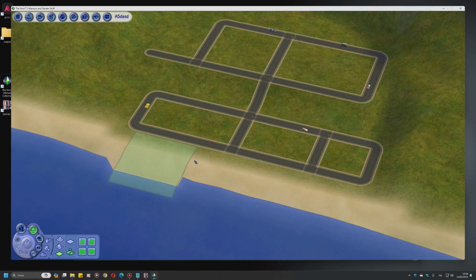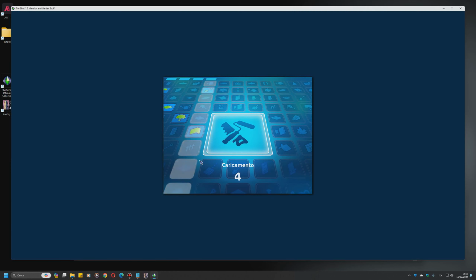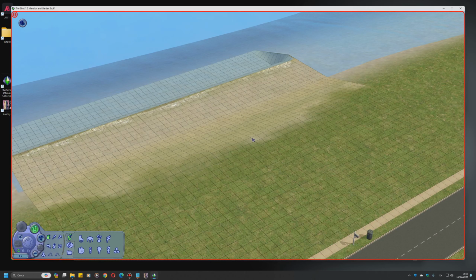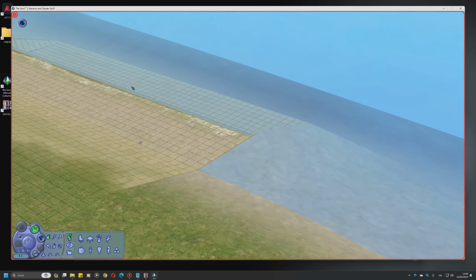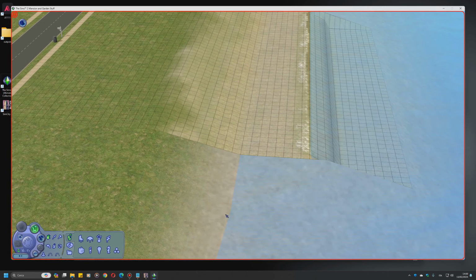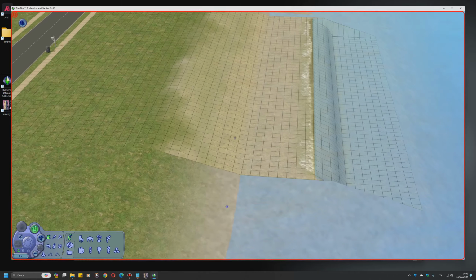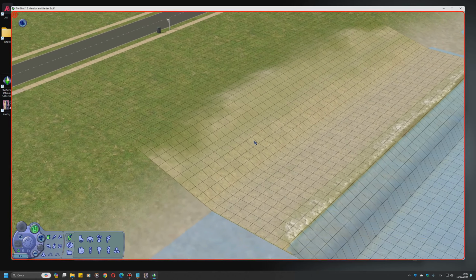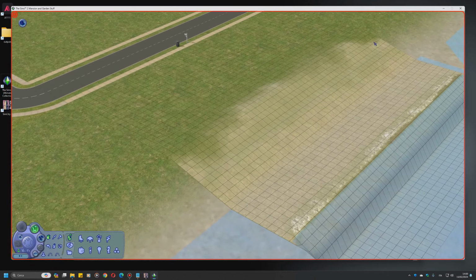Also, I like to create a shore with the sand in SimCity, because if you don't do this, you will have grass, and when you enter your custom lot, you will have grass on the water, basically. It's not very important, but I'm a big maniac about this, so I prefer to have a shore.